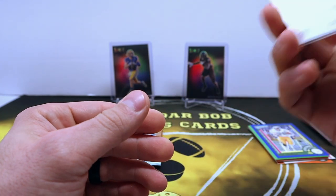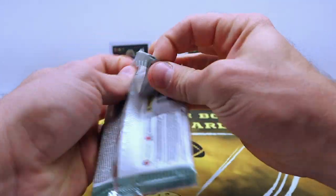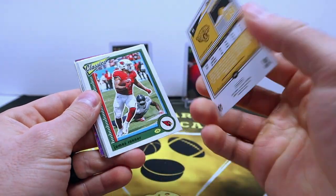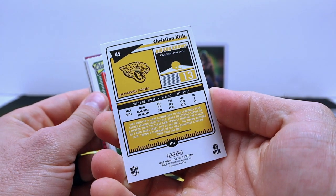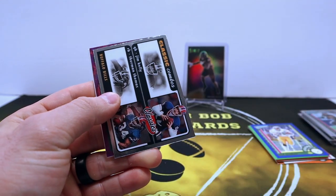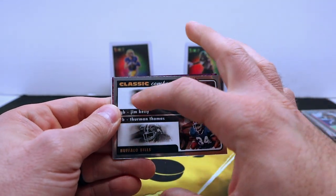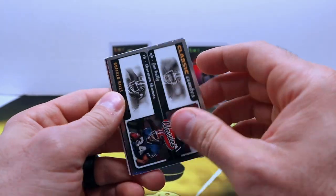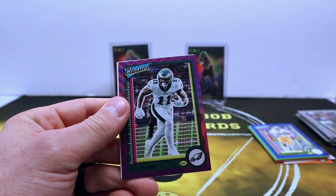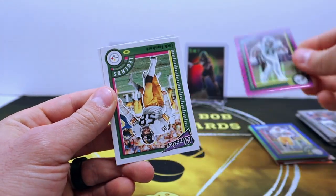Big Jonathan Ogden and Kvon — who in high school aspired to be a lawyer, not sure if you guys know that but it's true. Christian Kirk loves cars — that's a very vague statement. Tee Higgins — I don't think we're gonna get an auto. Jim Kelly, Thurman Thomas Classic Combos — they have autos on these cards, not sure if they have those in the H2 or not but they have them in the Premium. AJ Brown. Purple wave chromium for the final numbered card — two out of 50, cool looking card, beauty.